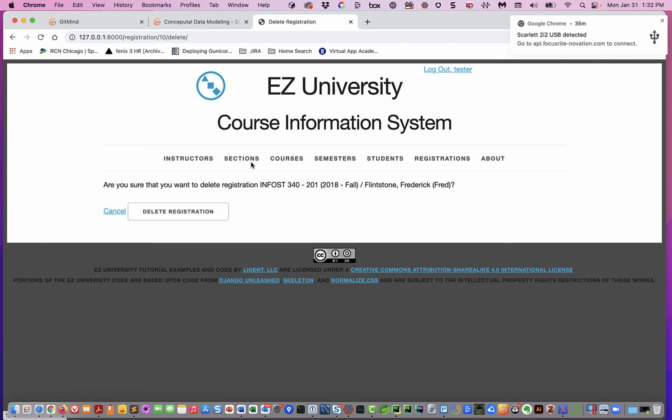For each of these database entity types that we can see here, we have full CRUD capability.